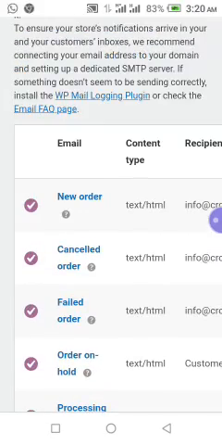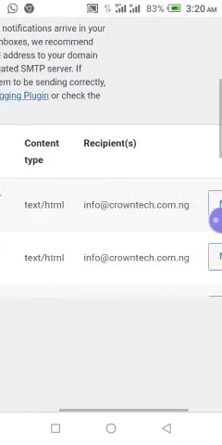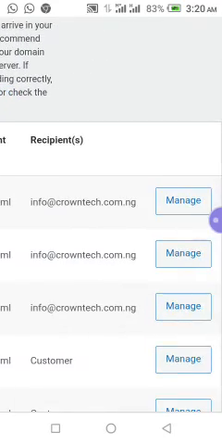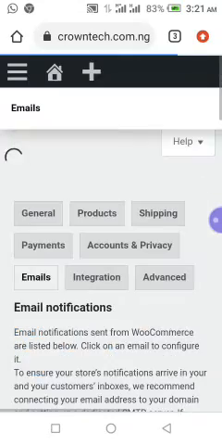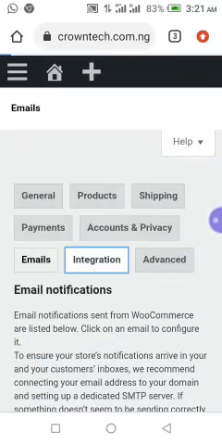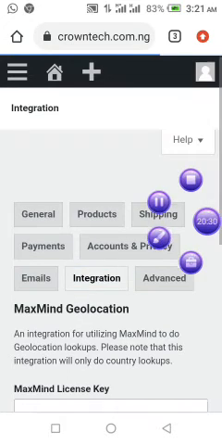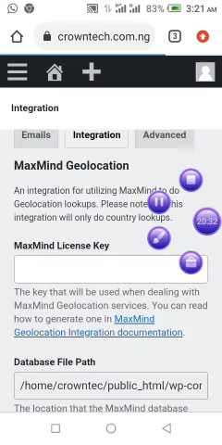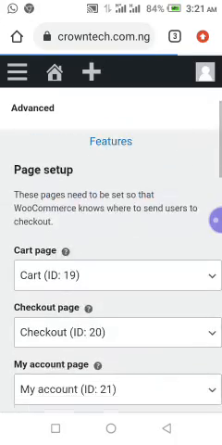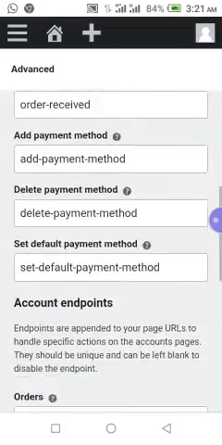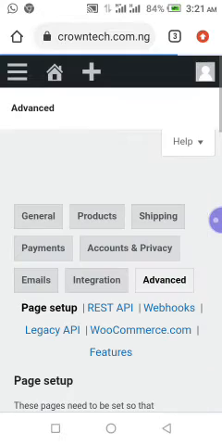Can you see? So this is the email they will receive. Email for new order. This is it. Can you see? Cancel order. So this is the email they will receive. That's all for email integration. So we don't need all this. I just want us to check everything. So the particular ones that you need, I've explained them to you. So this is everything about our settings.